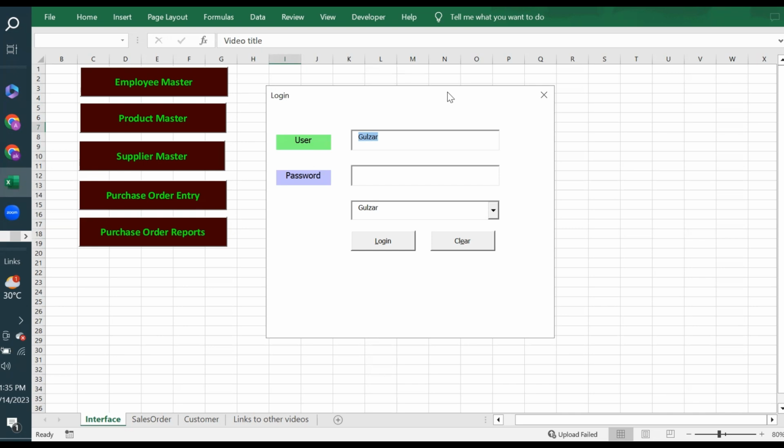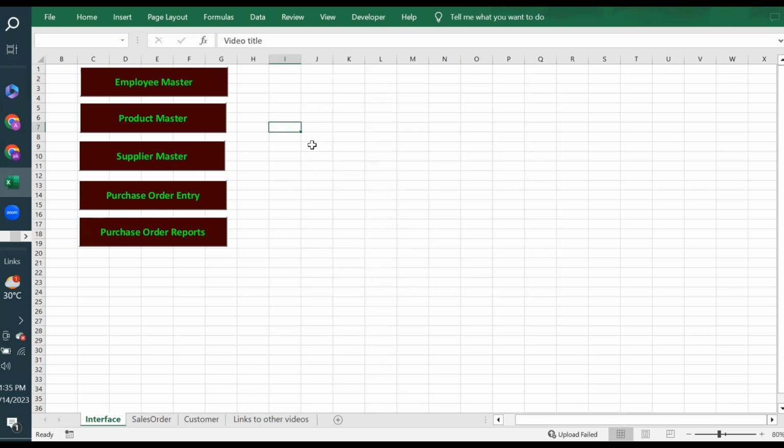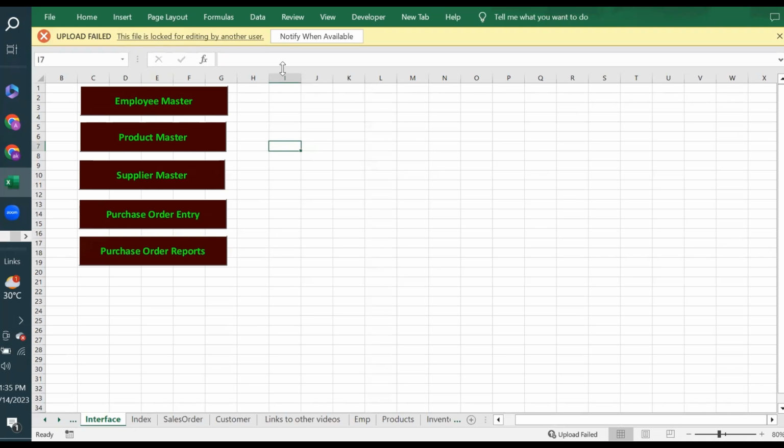So in this video, we are going to show you how you can enable and disable the menu items. The interface which we showed you in our previous video will be the central position, the startup screen for any user. For example, I'm logging in with the super user AMJ123. Okay, login.